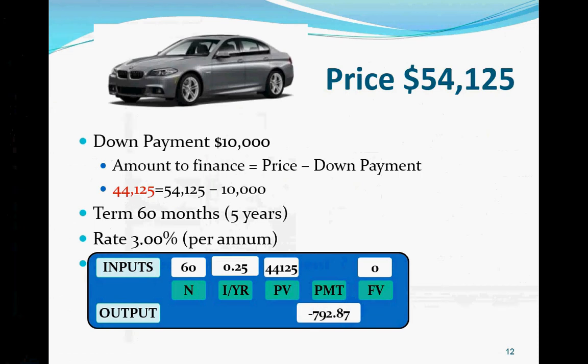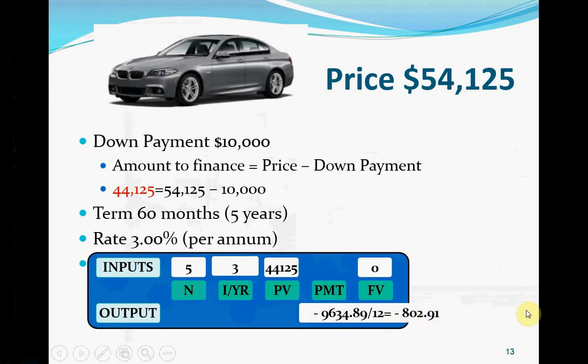And I know some of you may think, okay, so you have 5 years and each year you have a 3% rate. What about if I do this? What about if I put n as 5, 3% rate, and the present value is the same because I'm borrowing the same amount of money to finance the car, alright, and then I get a payment directly. So if you use this setting, 5, 3, same present value and the same future value, you get this payment. You say, okay, this is my annual payment, so I divide it by 12 to get $803, so that's my monthly payment.